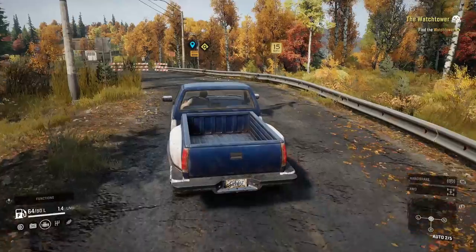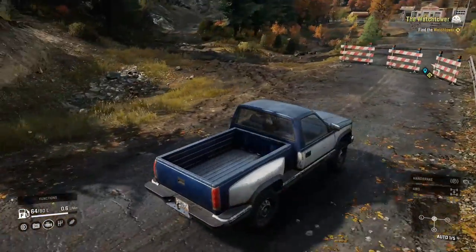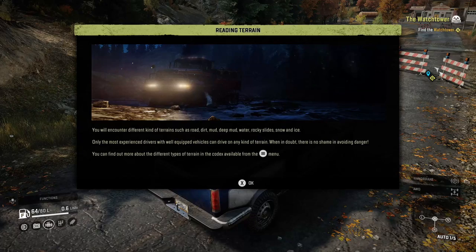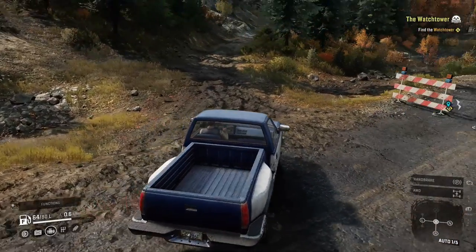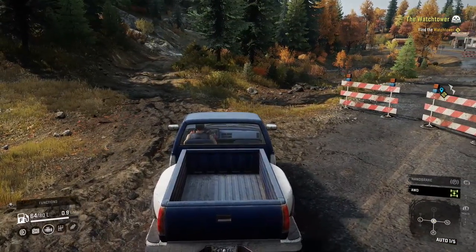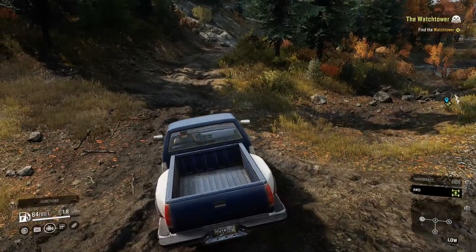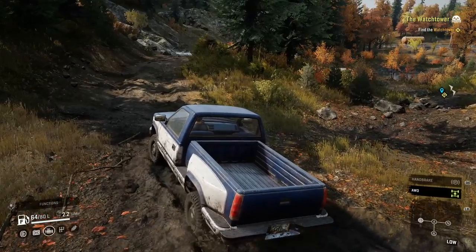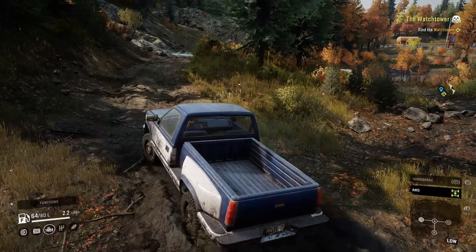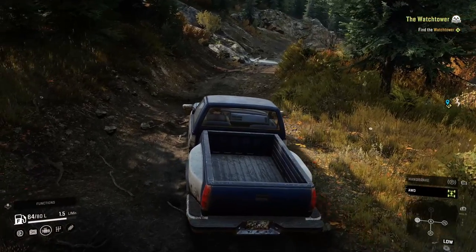Let's see, I think I can go straight through this town. No, I can't. Okay. You encounter different kinds of terrain. We know that. Okay. So, we're gonna have to go through here. This is definitely muddy. So I'm gonna take some precautions here. Go ahead and put us in low and four wheel. Look at that. The smartest decision I've made this entire video.